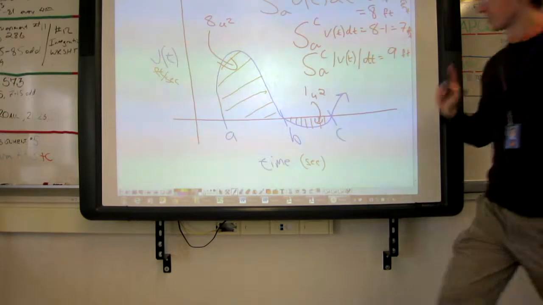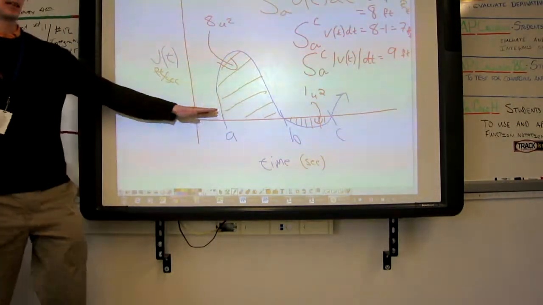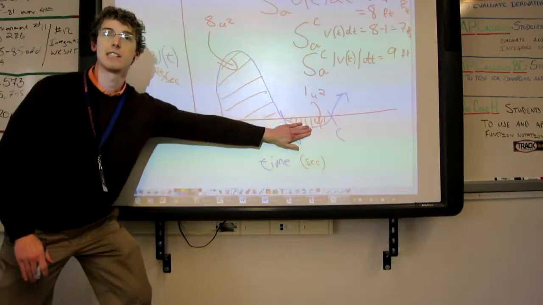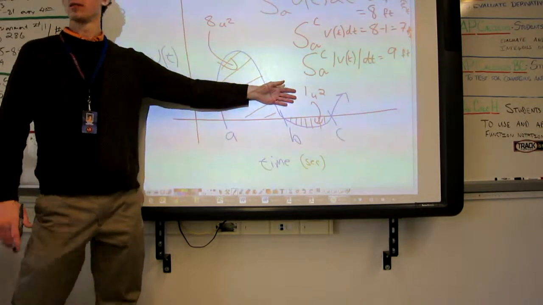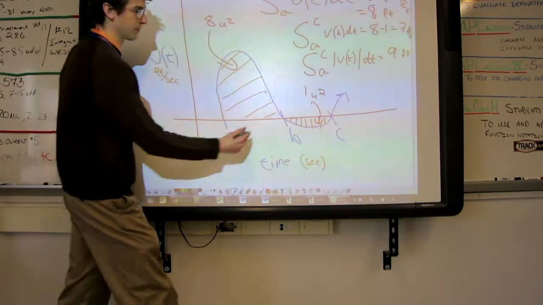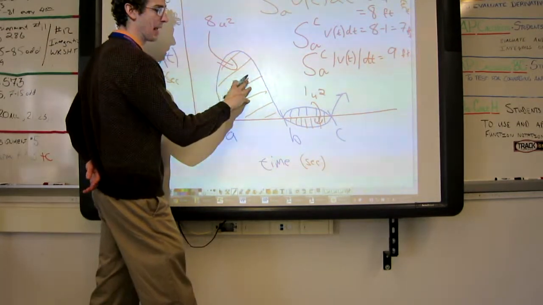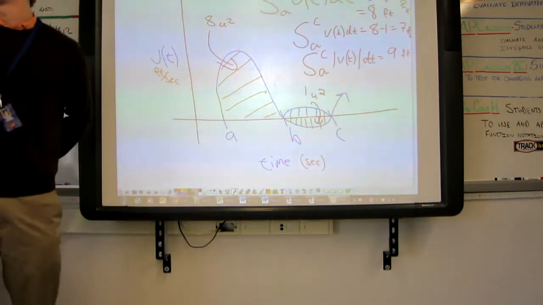Nice done. And the reason is because what's absolute value do? It takes everything beneath the x-axis and brings it above the x-axis. Takes everything that's negative and makes it positive, right guys? Yeah. So, here we go. This right here would really be up here and end up being a positive area. So you'd have 8 and you'd have 1, you would get 9, right?